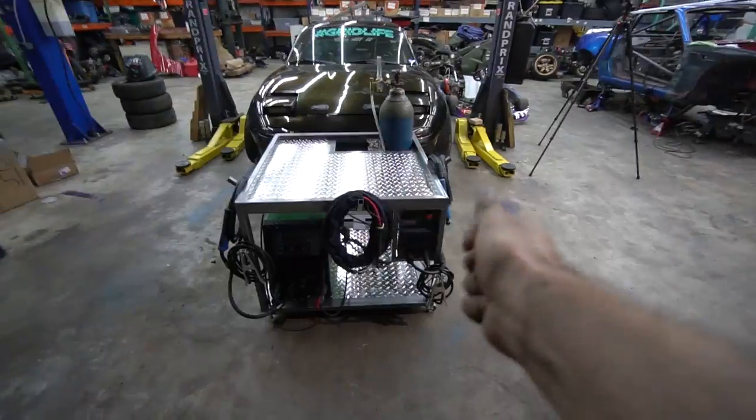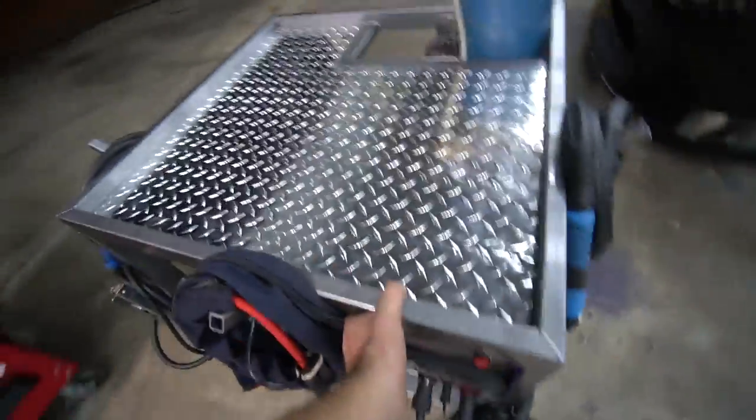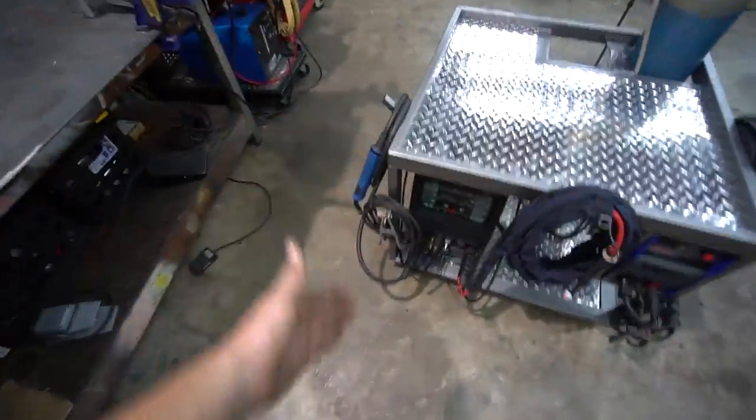So anyway, let's get all the stuff on here. Ta-da! Hold on, let's roll it over here so you can actually see it. Rolls nice though. So this is it all complete. Got our little TIG torch, plasma cutter leads, MIG leads.